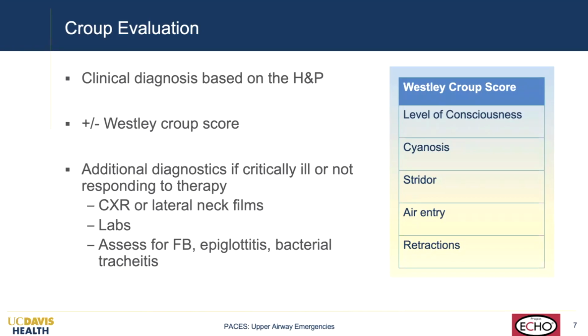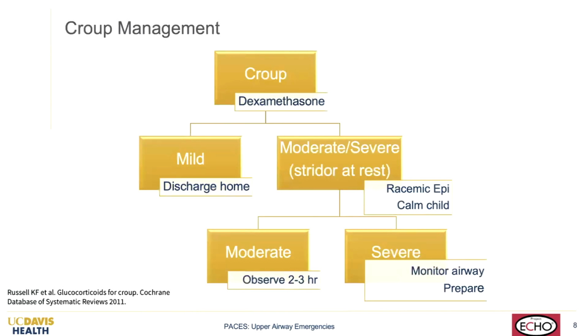I actually like the management of croup because in my mind it's pretty straightforward. If someone comes in with really any severity of croup, I am going to plan to treat them with a dose of dexamethasone, based on multiple studies done over the years. There have also been Cochrane analyses and meta-analyses showing that dexamethasone can help shorten the course of croup. It can also decrease severity on validated scales like the Westley score, and it's been shown to decrease return visits to healthcare. So mild, moderate, or severe croup is great to be treated with dexamethasone.